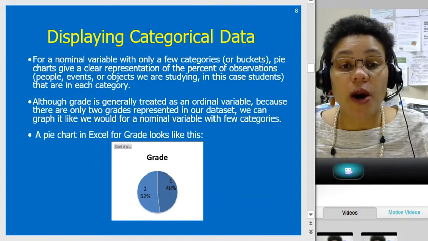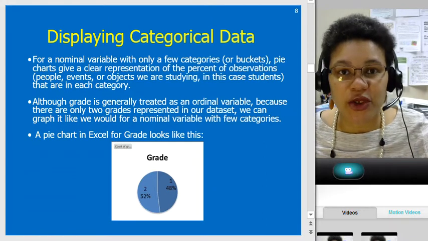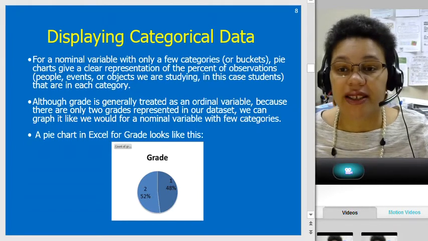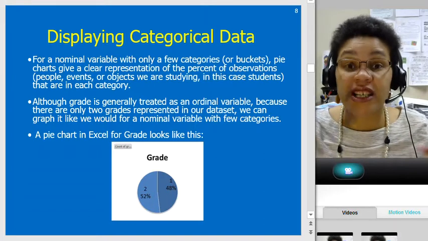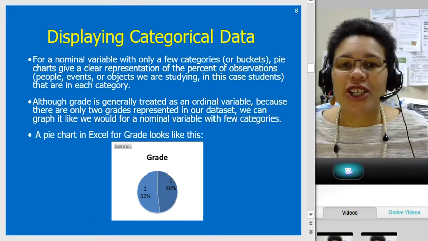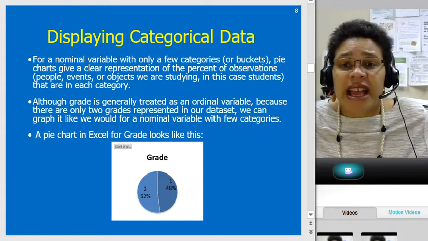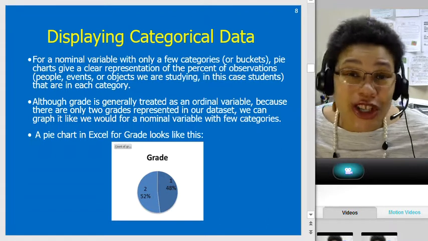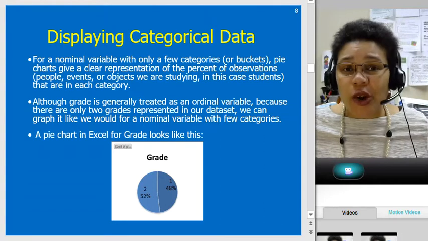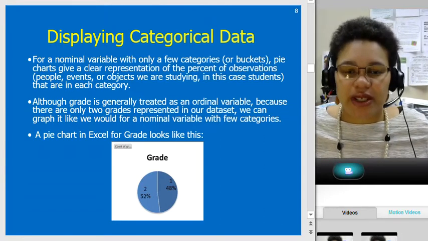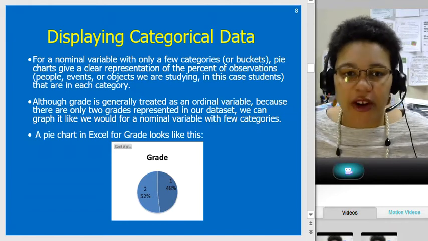Because we only have two categories, it's really more like it's nominal or ordinal, because two is more than one, right? So there is an order, but we're going to treat it as categorical because there are so few. And remember, I gave you that rule of thumb that less than seven or so is categorical. If we have more than seven, then we could treat it more as continuous, or thereabouts.